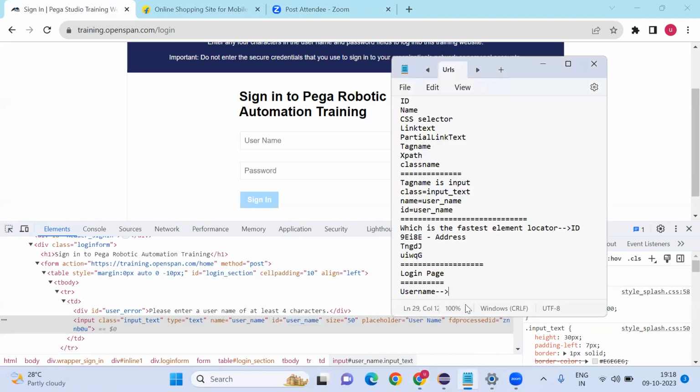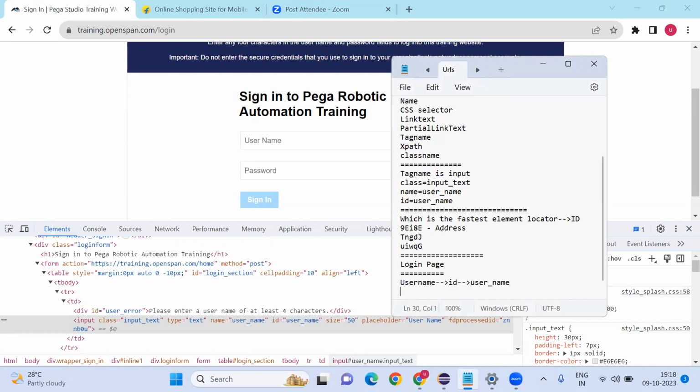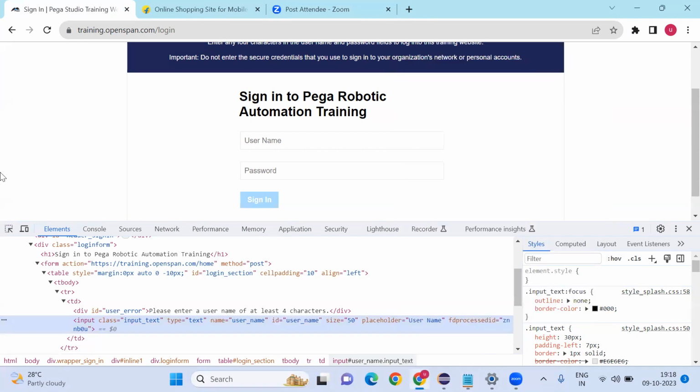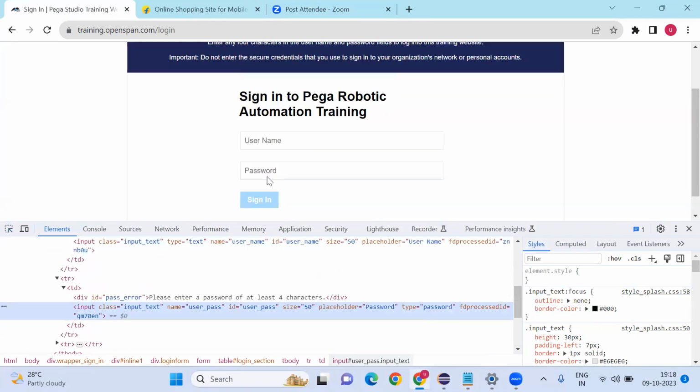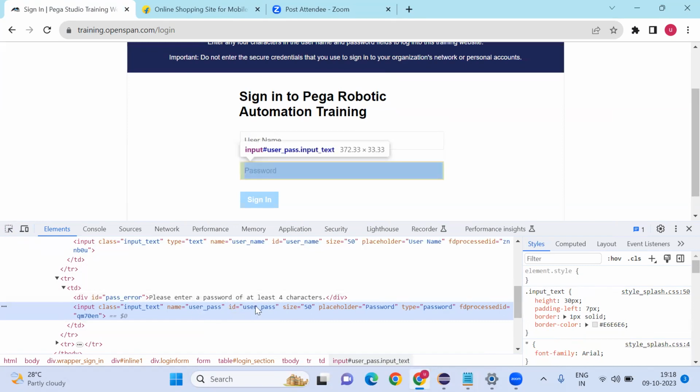Now go here, username ID, like this. I'm going to capture all elements. It will be easy for me to automate. First I will capture all the elements which I want to automate, then I will develop the script. If you are experienced, you can go by your experience side by side, but don't get confused.